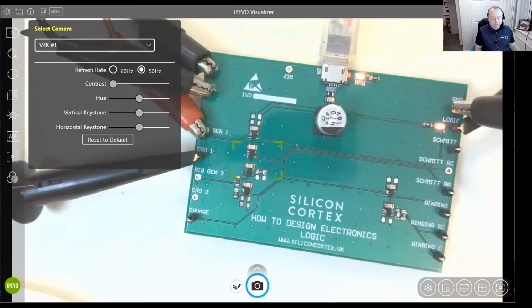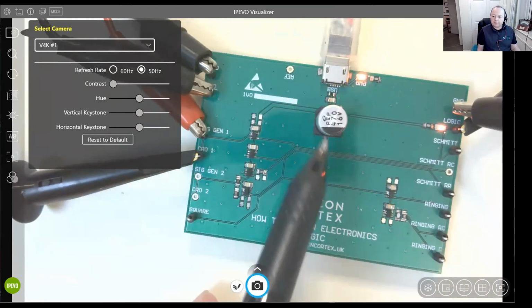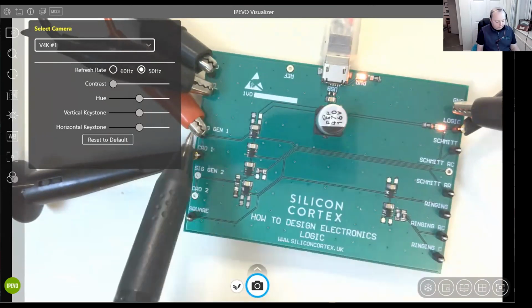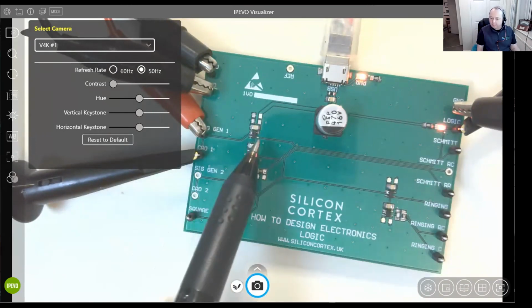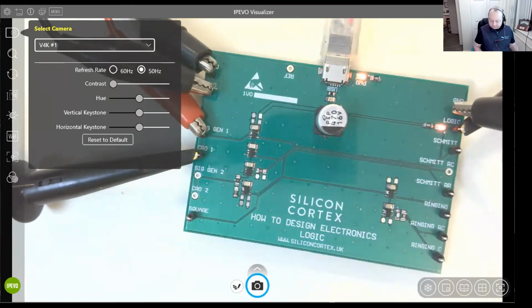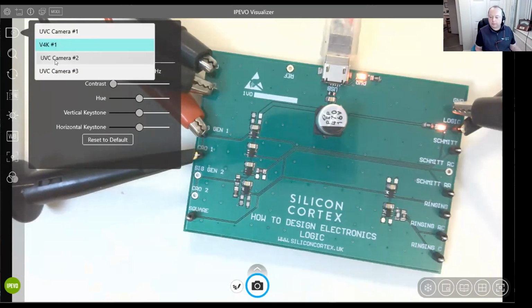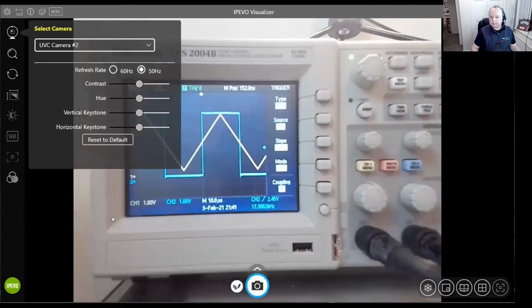Right, so what I've created here for this is just a power input, a bit of power circuitry. I've got a signal generator coming in here, and I've got an ordinary gate, which we'll have a look at and see if we can see this dithering. And then I've got a Schmitt trigger version here, and then we can just look at the outputs of those different gates. So I will now swap to camera 2. So fingers crossed this works. There we go.